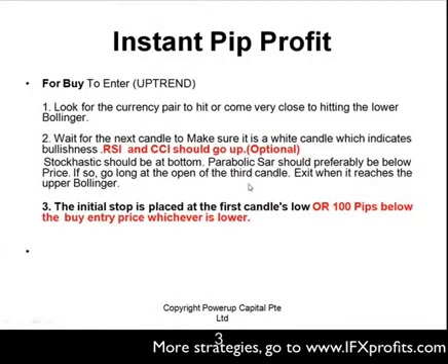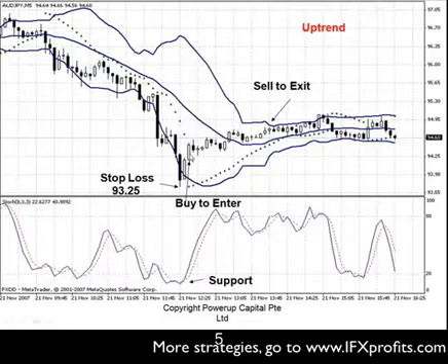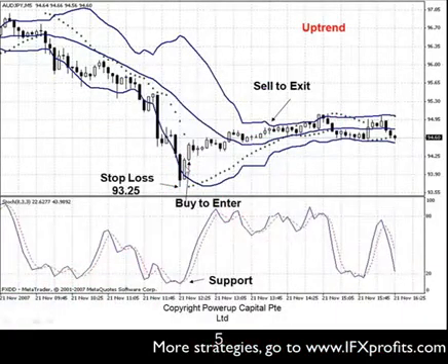Now, you will go long, which means you will buy at the open of the third candle. So you buy over here, which is the third candle. So this becomes the first, this is the second, which is a white candle, indicates bullishness, and you buy over here, which is the third candle.